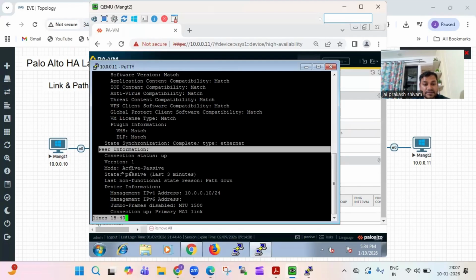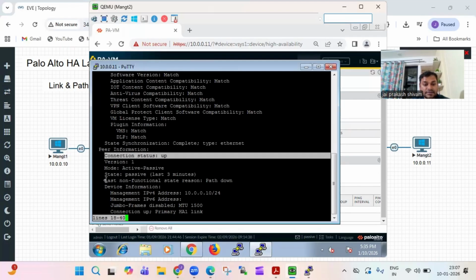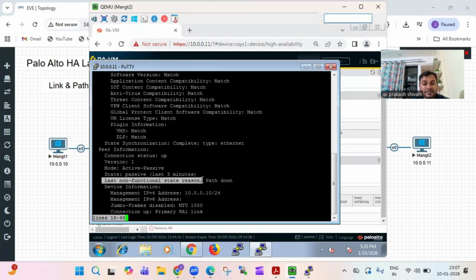This is the peer information, and now its connection state is up, but the last state was passive, 3 minutes before, and the last non-functional state reason is showing path down. Okay, so due to the path monitoring, they have triggered the failover.